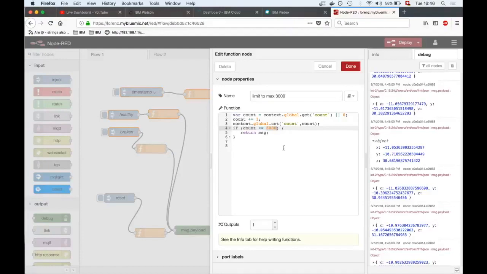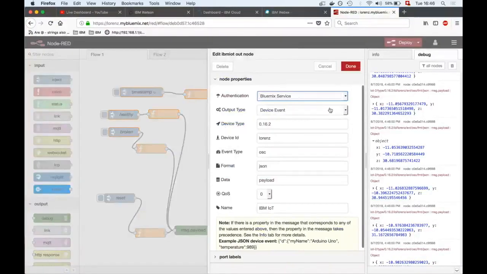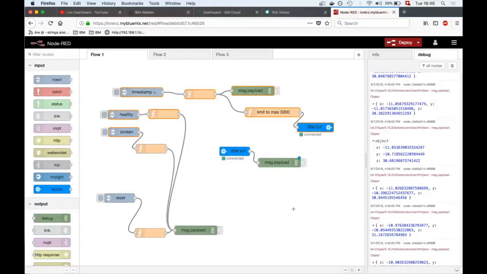But maybe for some reason some data gets lost because we are not using quality of service 2. Quality of service 2, you can try that if you like, is saying exactly once guaranteed delivery, but that way you might lose some data and therefore not reach the 3000 messages.